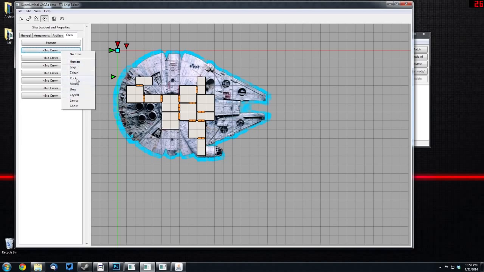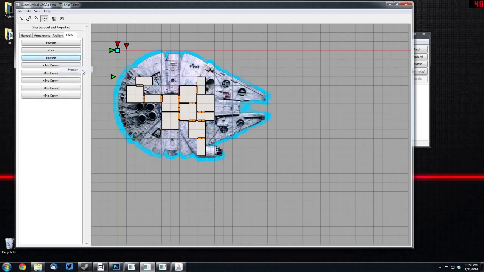Why don't we do a human and a rock, because a rock is the closest thing to Chewbacca, right? Yeah, he's like a big, strong guy. Pretty much the only difference between a rock and a Wookiee is that rocks are made out of rocks and speak English. Wookiees are made out of hair. Yeah. And what do they speak? They speak dog. Do you know the planet that Wookiees come from? Kashyyyk. Got it? Wow, look at you.